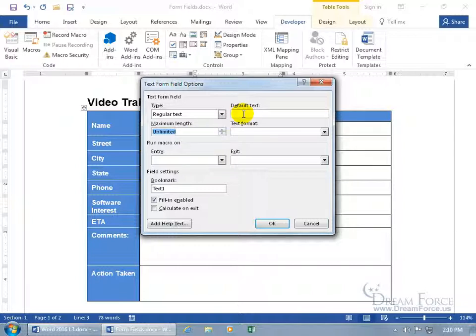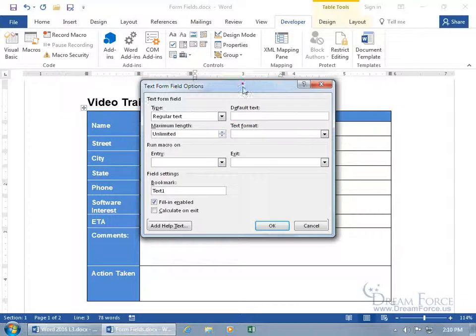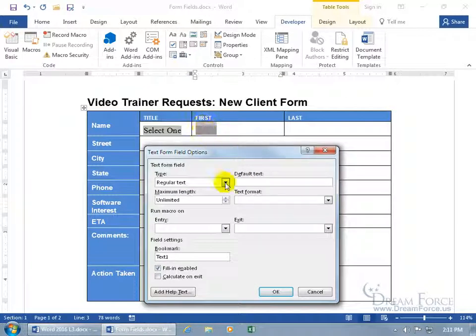And then the default text. You can have a prompt here, because right here it says first. If the front-end user is looking at that going, first what? First time I'm typing in first, what does that mean? Well, help them out. Type in that you want their first name. After I click okie dokie, it'll say first name here. So when the front-end user is filling this out, it's like, oh, that's what first is for, first name. Then when they start typing, it'll replace the default text with whatever they type in there for the first name, like Sally, Joe, whatever.